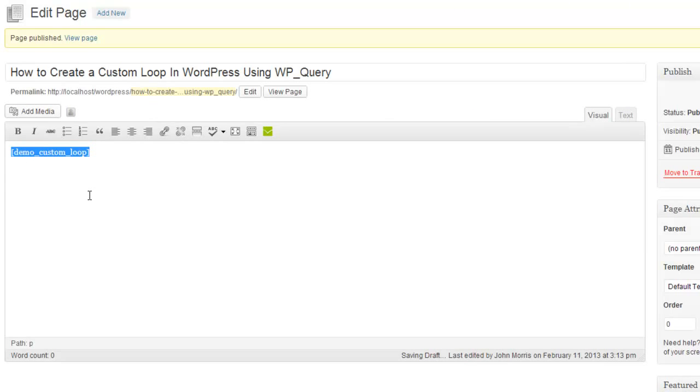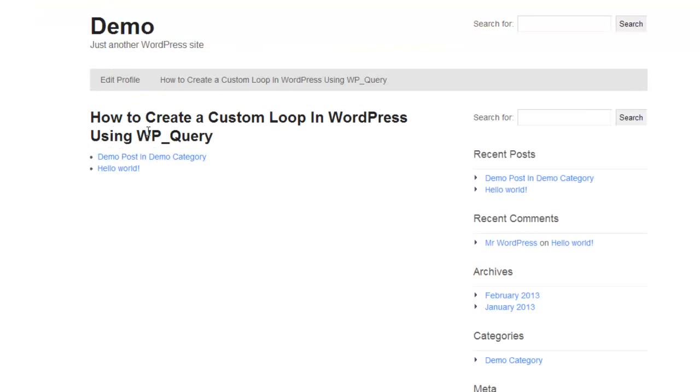So again, when you're using a shortcode in this instance, you're going to already have a main query and a main loop that's displaying this page that you've created, and then it's going to display the content inside of that. Well, it so happens that the content for that page is a shortcode, and in that shortcode, we're running another loop and creating our list of posts for a particular category. So we want to use WP_Query in this particular instance. Let's go ahead and walk through the code and show you how to do that.